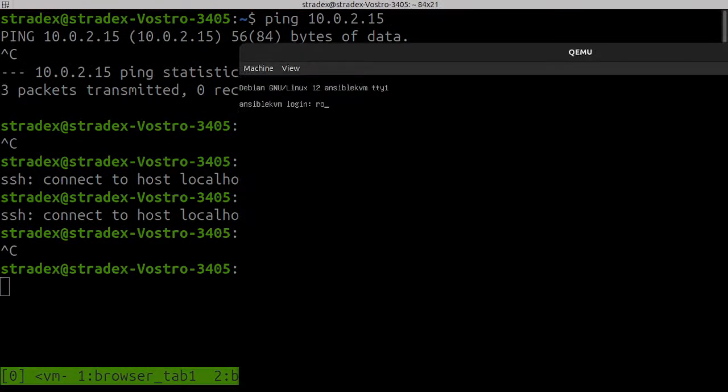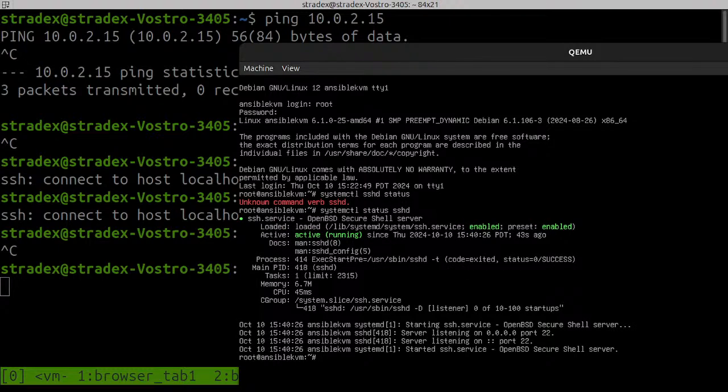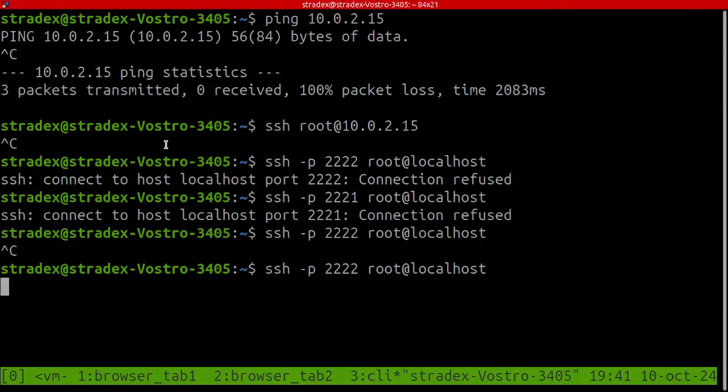Do I have my... No, it's the other way around. I have to switch this too. It's opened, okay. It's fine, it's listening in the port I wanted it to listen.